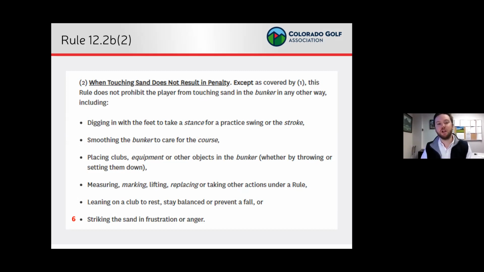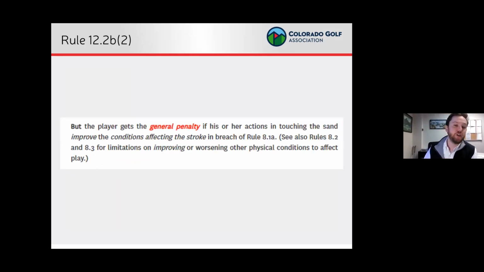However, let's remember, the player gets the general penalty if his or her actions in touching the sand improve the conditions affecting the stroke in breach of Rule 8.1a. And it says see also Rule 8.2 and 8.3 for limitations on improving or worsening other physical conditions to affect play. So even so, and the way I look at this is, while it says yeah, you can lean on your club, if you do this in a protected area, right?